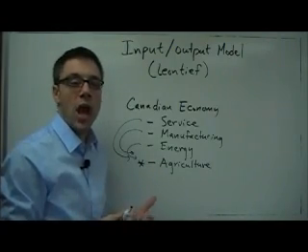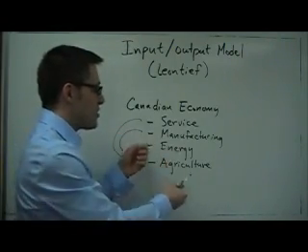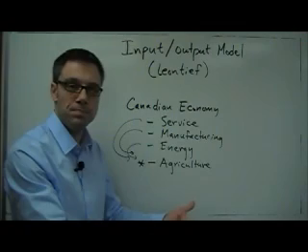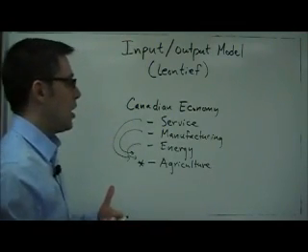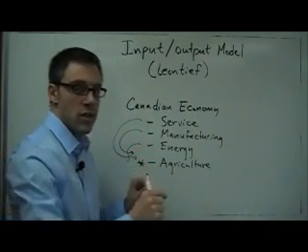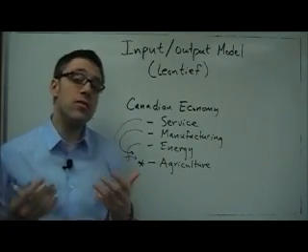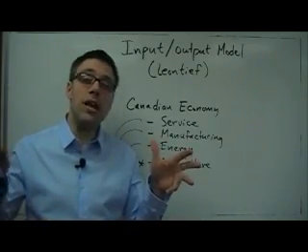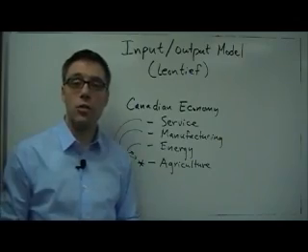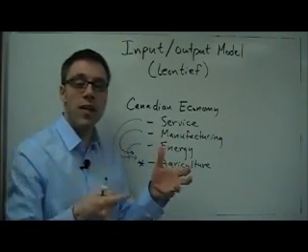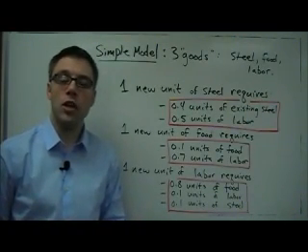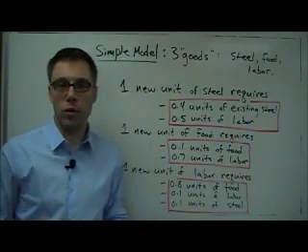There's some inputs and there's some outputs. And what we want to do is understand how these different sectors relate to one another within some kind of dynamic economy. That, again, is going to correspond to an overall production of the economy. The production, of course, is broken into all of these different sectors. And what we'll do, you'll see very simply, we can create a very simple matrix equation that can be used to model an economy such as this, and to understand the interworking behavior between all of the different sectors of an economy. So now let's look at a simple example to understand how we construct an input-output model.